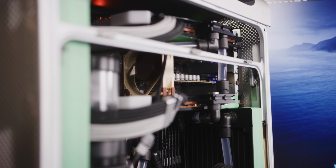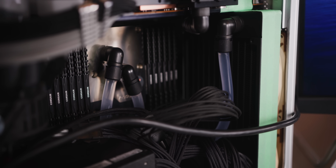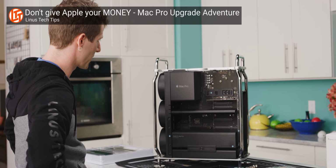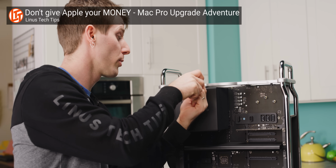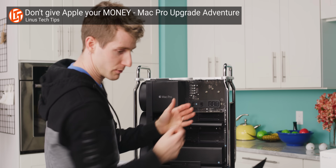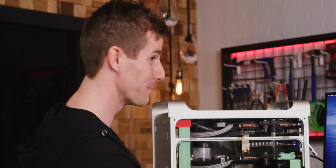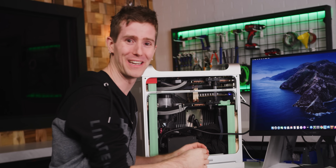We are working on adding that in, but we've got a few issues with our motherboard not seeing our Thunderbolt add-in card. The maintenance on our water cooling loop is a clear disadvantage compared to a first-party Mac Pro. Not to mention that serviceability of the machine in general is gonna be a disadvantage for us. Apple has actually done a truly magnificent job of making upgrades and maintenance a breeze on the 2019 Mac Pro. That's actually something we really did not expect to have to compete with. So compared to that, adding something like an expansion card or memory is a total nightmare on our machine.